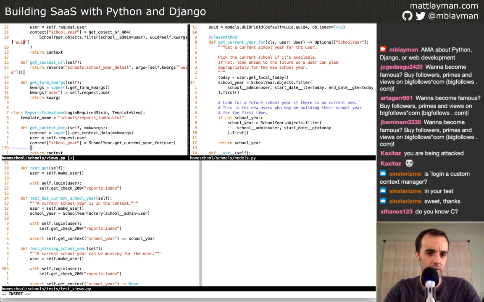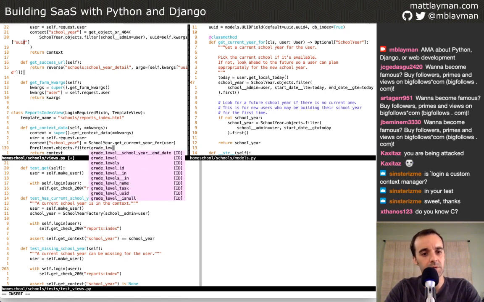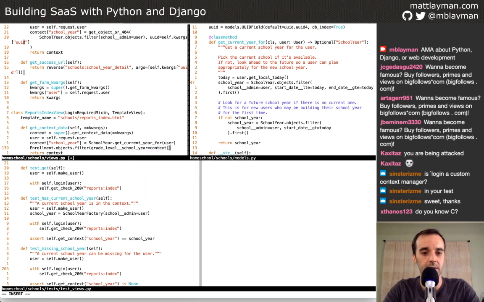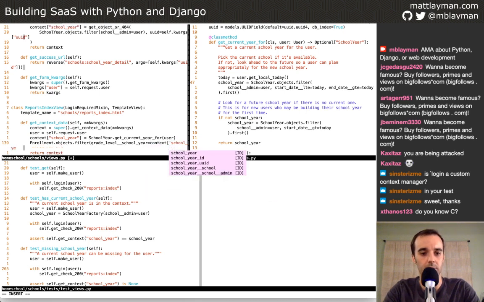I think the query is going to look something like this: Enrollment objects filter, and it's going to filter on grade levels. I guess we only want to do this query when there was a school year. So when grade level school year is equal to context school year.